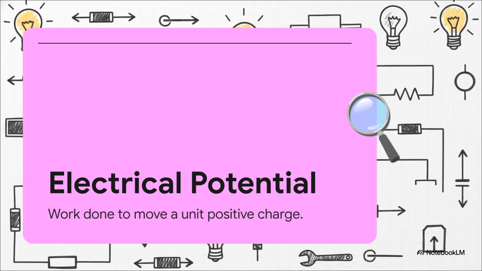But here's the thing. Particles don't just move entirely on their own. They need a reason. They need a push. And that brings us to electrical potential, or voltage. You can think of voltage as the actual physical work required to get those charges moving from point A to point B. It's work divided by charge. Basically, it's the energy you have to invest to create that roaring flow of current we just talked about.